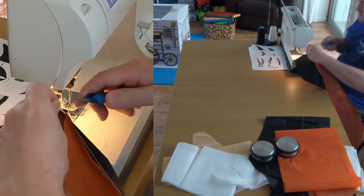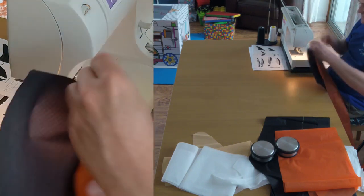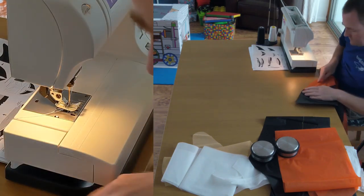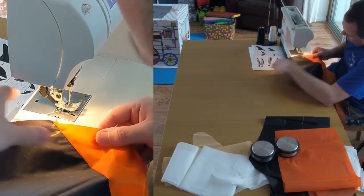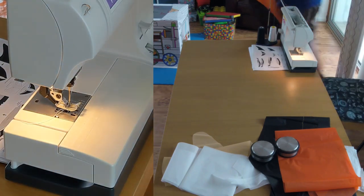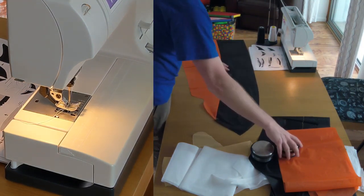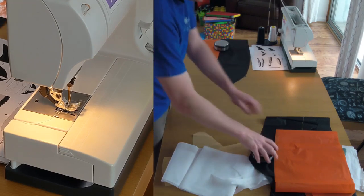I mean, it'd be good to know what Freddy says. Has he had that as well on this piece? Is it just to do with the pattern, or is it to do with the machine and how I've pulled it all through? But it did it for my yellow one as well. As you can see, my technique wasn't great, so those edges there weren't lined up perfectly as well, so that'll account for some of that hangover. So that bit's done nicely. And then do the same for the other side.